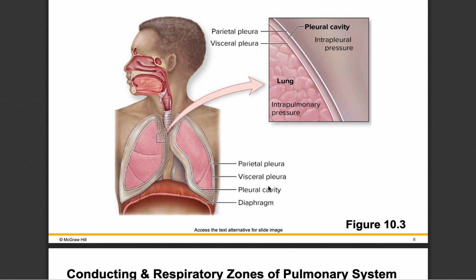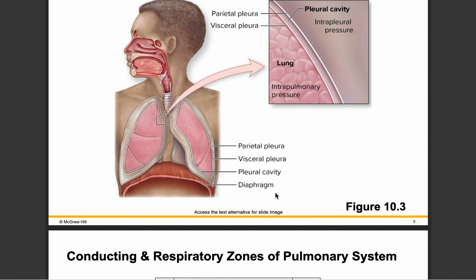You can see how they're positioned in the body. There is a protective sac around them. There's this pleural cavity, which is kind of dead space. There's nothing really there. And when your diaphragm moves, it allows for a pressure gradient to draw air into the lungs or force air out of the lungs if that's compressed.